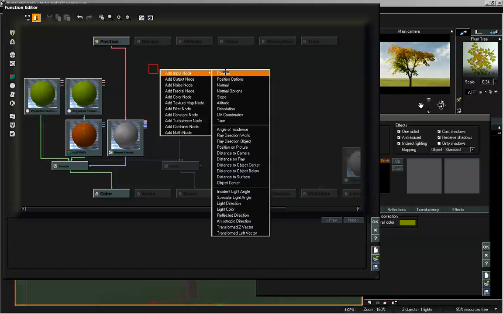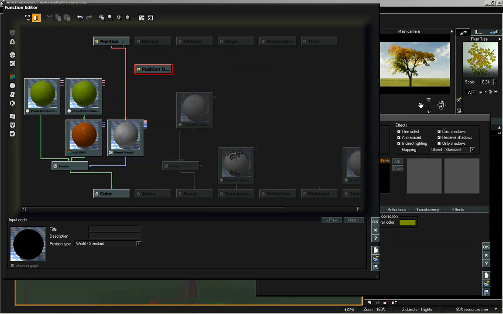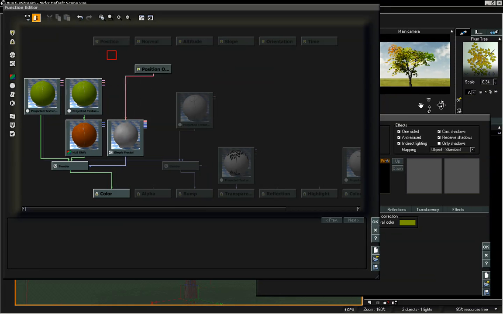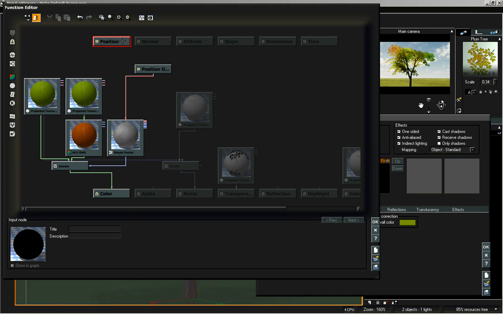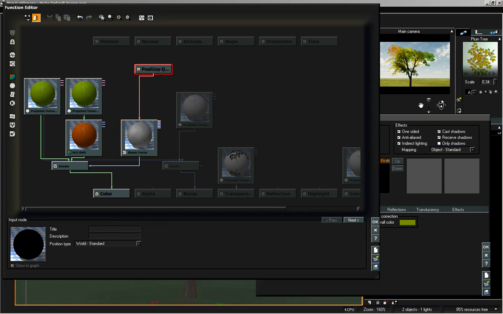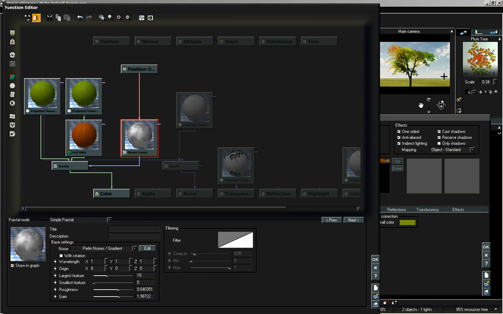So we're going to add an input node, position options, which is set to world standard, and connect that. And now we'll be able to see this in 3D and not restricted specifically to that image map, because sometimes you will not be able to create the kind of variations that you want with the standard node, since leaves are typically standard mapping mode and just based on the individual object. So over the course of an ecosystem, we can use these mapping modes connected to the position option, world standard, and then you can modify the roughness and the gain.